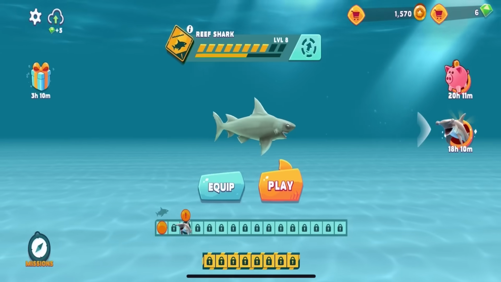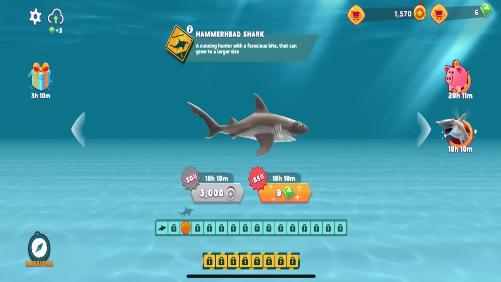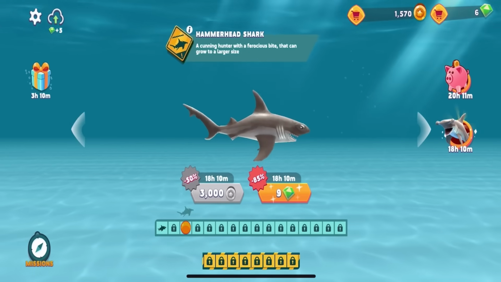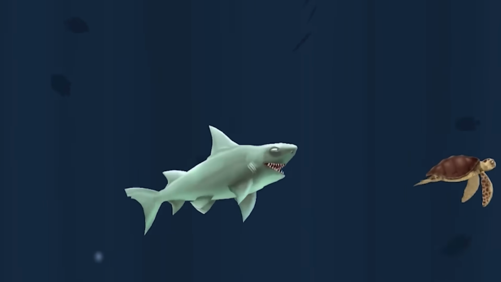So currently we're using a reef shark, which is level 8. But it seems to want me to get the hammerhead shark pretty soon. All we need is 3,000 coins for that. And it's a good thing I know how to make money. I just realized I've actually made a career out of putting things in my mouth.